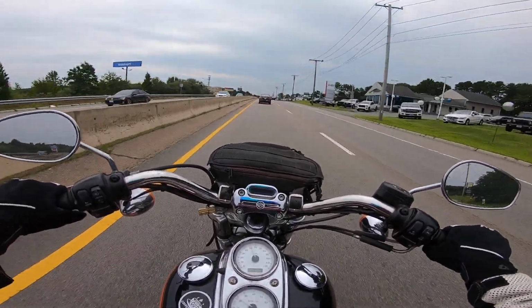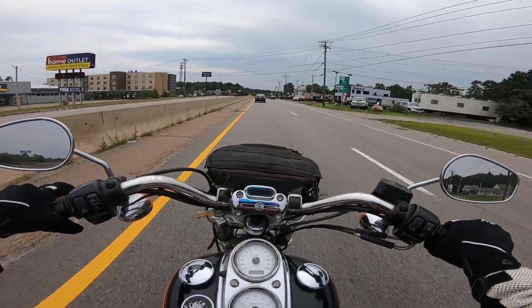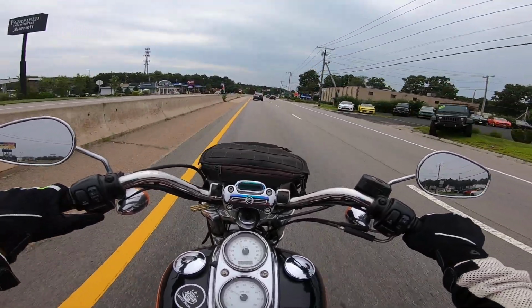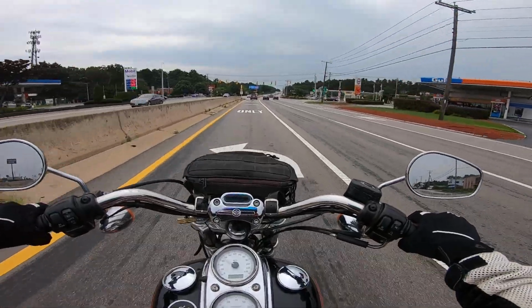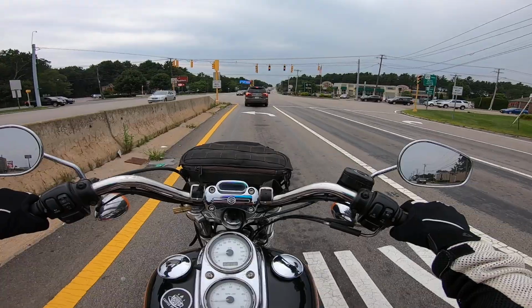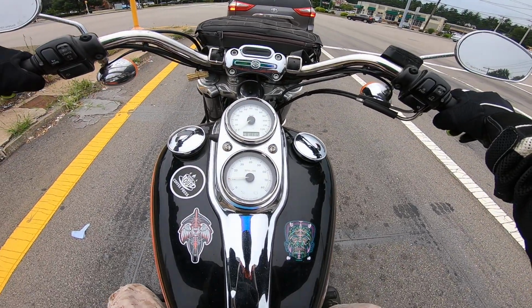So anyway, if you're wondering about how much power is too much or not enough, like how much do you need? Well, my engine now is one of the smaller ones. This comparable bike is, I think, 107 cubic inches, or 103 stock, something like that. So it's appreciably more than this.